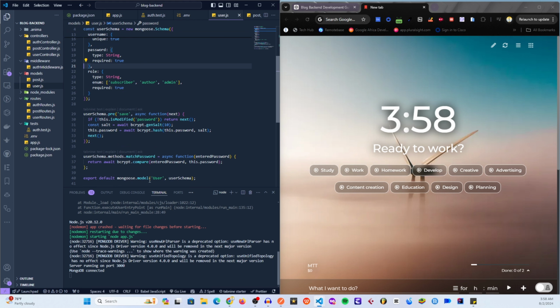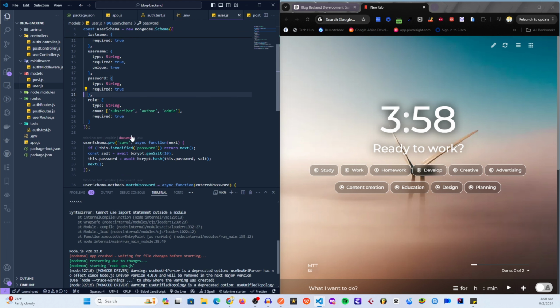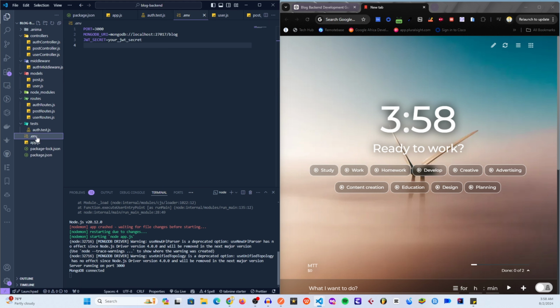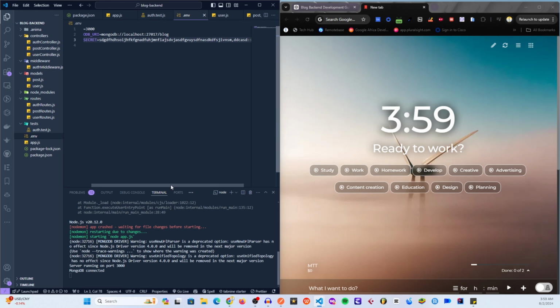So what we want to do right now is generate our MongoDB URL. It's generated a URL for us, which you can see here. And this worked because I have MongoDB installed on my system. So if you don't have MongoDB installed, you need to install that, and then you need to put in your secret here. And just put in any string. I'm going to change this later.